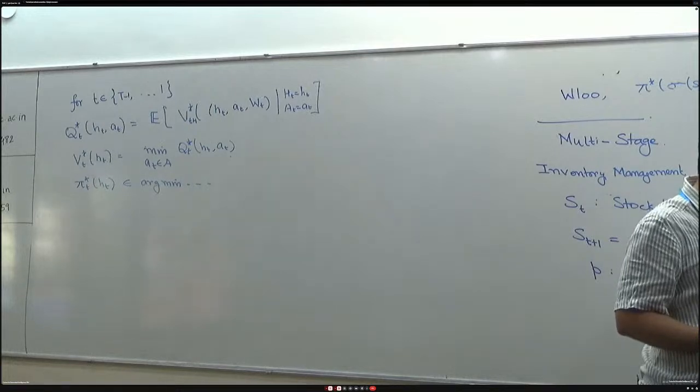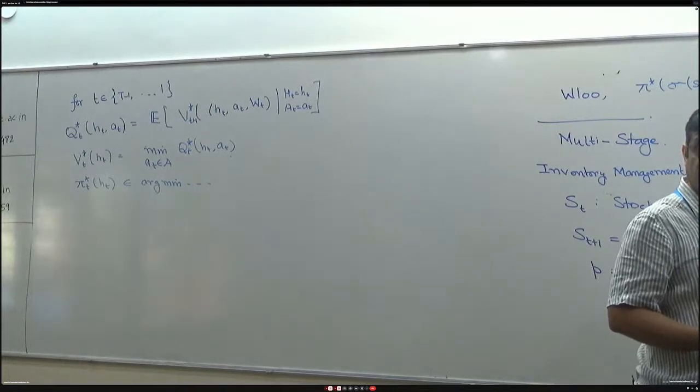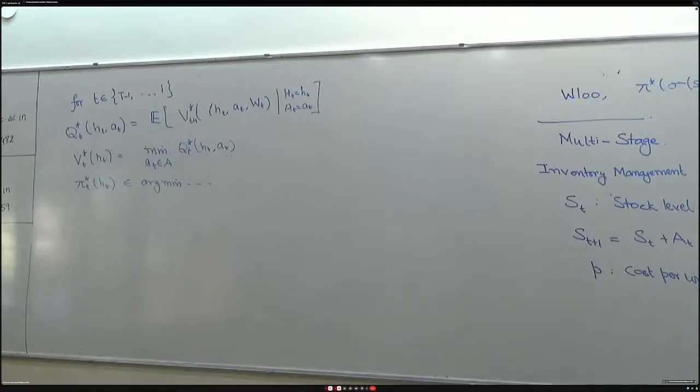So this is what I'm doing at the last node. Once I've done it at the last node and I'm at this node, I'm saying, look, I'm somewhere. I don't know what happened in the past that brought me here. I have to act now, and I know from the next time onwards, I'm playing optimally. And playing optimally means that my value is some number which I have computed. And if I'm doing optimally from this next point onwards, what action should I take? I don't care how I reached here. I should take an action which optimizes this one-step thing.